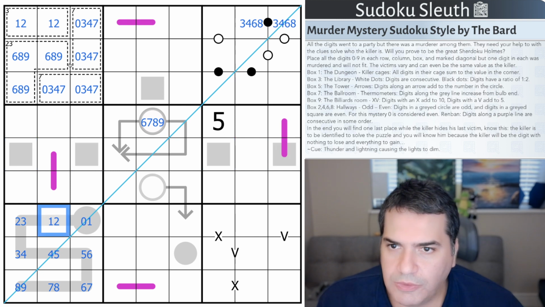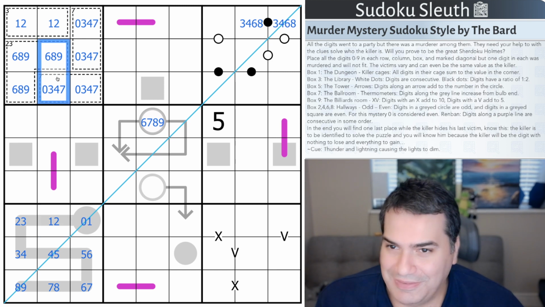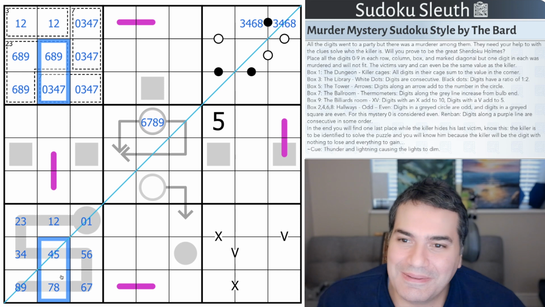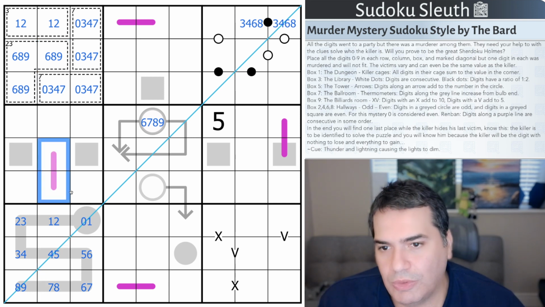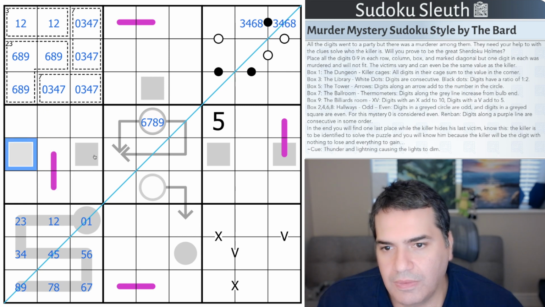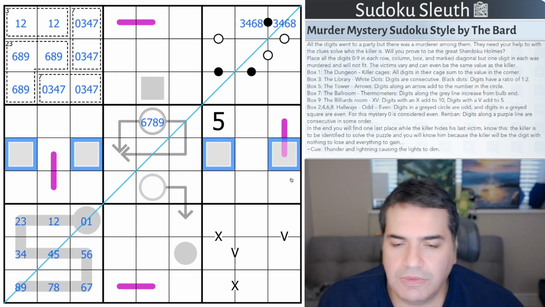Interestingly, I just spotted a 1-2 pair in here. I mean, it's interesting and not interesting at the same time because it doesn't remove anything. There's nothing that is 1-2. It does mean that this is not 0, 1, or 2. These being even, let me think about this.